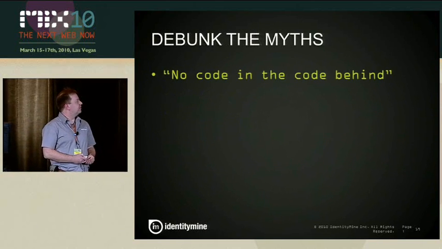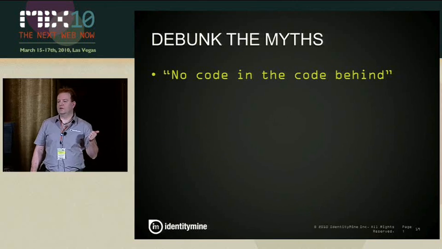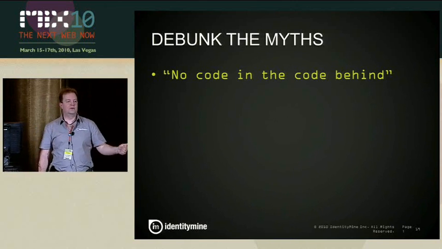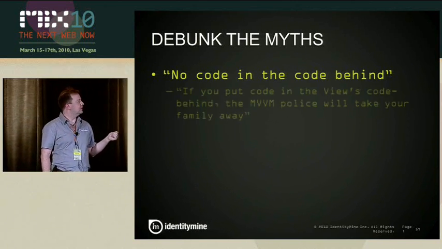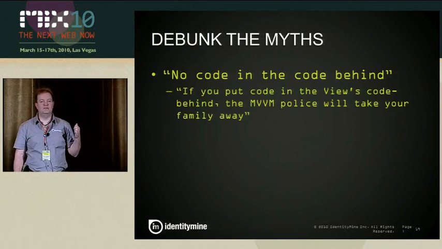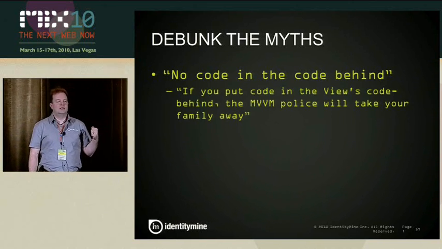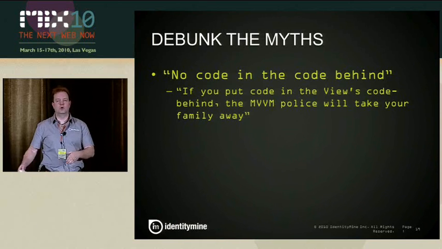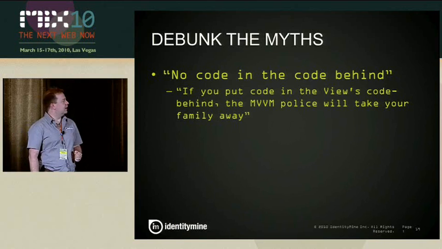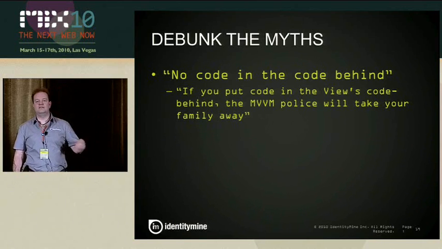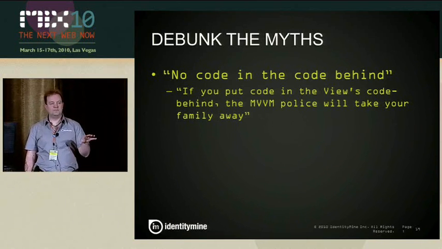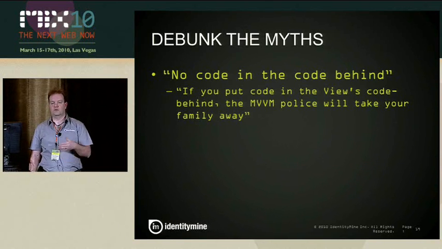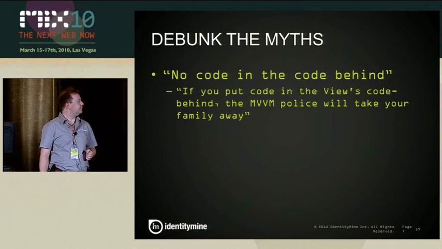Now let's talk a little bit about the myths. First myth that we hear a lot: if you do MVVM, you should have zero code in the code behind. Okay, and if you have code in your code behind, the MVVM police is going to take your family away. That's false, okay? That's bollocks. It's wrong. If you have to have code in your code behind, why not? Okay, it's called the code behind for a reason. Just remember that code in the code behind is less easy to test. So that's the problem that you have when you do that. But for certain operations, it's absolutely okay.